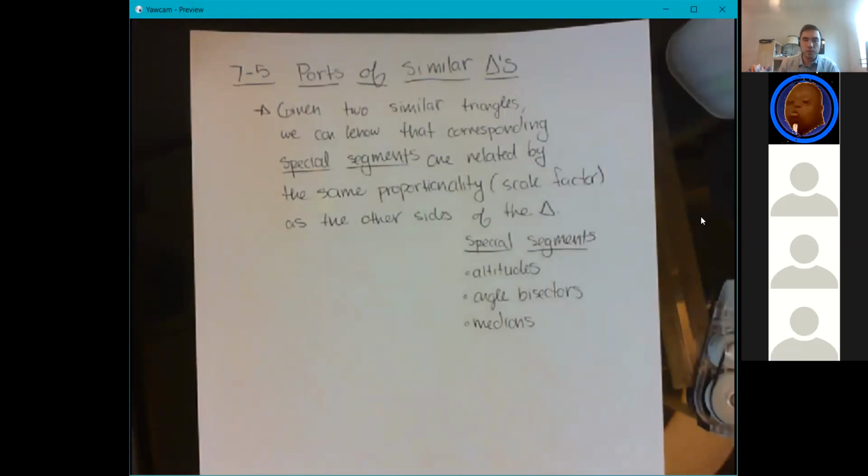And what about centroid? Oh, that's a good question. The centroid is where three of these segments meet. Centroid is not a special segment, it's a point. I forget about this all the time. The centroid is where all the medians would meet in the middle of a triangle. That's a good question. We're not talking about those points in this section. We're only talking about the special segments that form them.